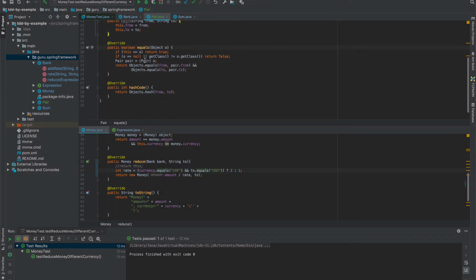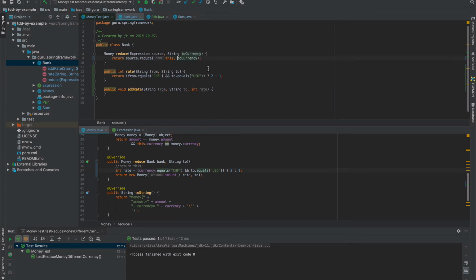So let's see how we did there. So this is a little more elaborate operation than what was implemented. So if we pass in the same object, it'll return true. If it's equal to null or a different class, we'll return false. And as long as it's the same one, and we are going to test to make sure that the from are equal and the twos are equal. So that should pass that. And double checking that, everything looks good there to me. So that should do what we want it to.